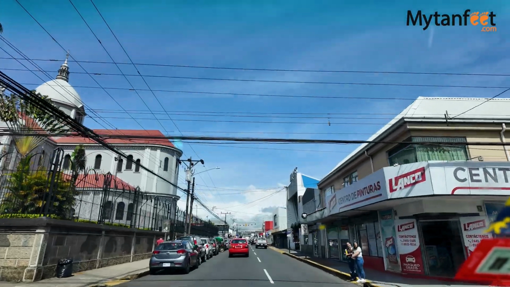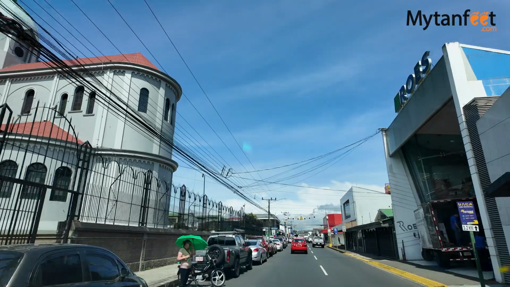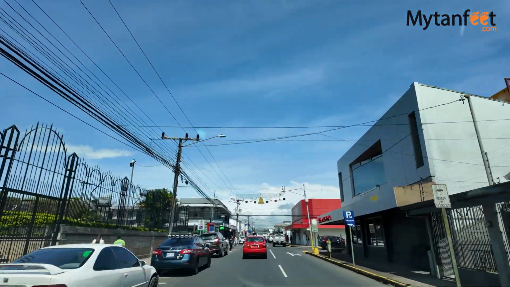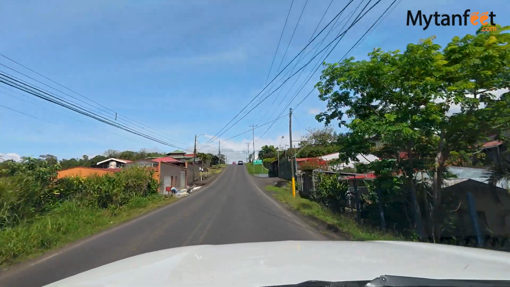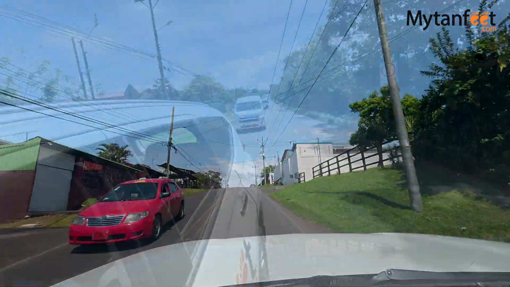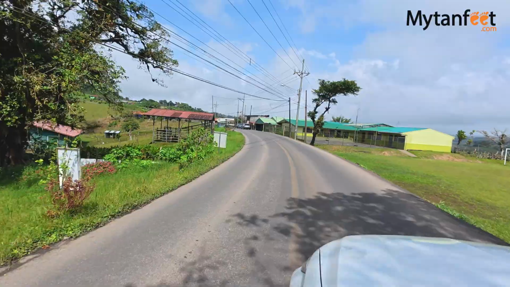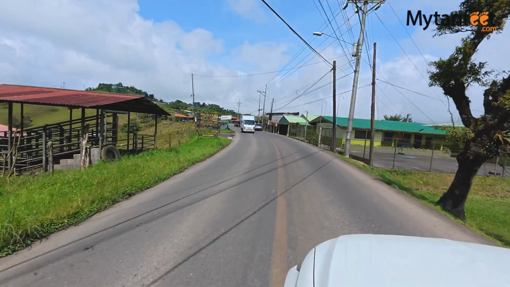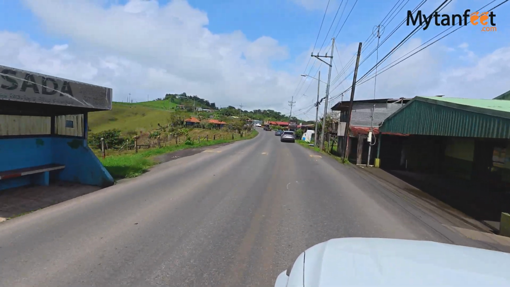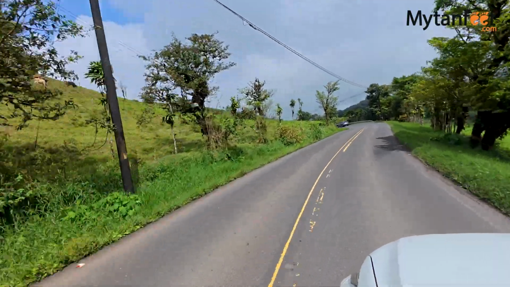In case you want to stop in San Ramon, there are a lot of places to eat and get coffee, and you can also fill up here on gas. It's a very cute town, and it's interesting to see the small town Tico life compared to the big city of San Jose. After you drive past San Ramon, now you'll start going through the countryside and the more rural areas of this route. It actually goes up into a cloud forest area, but the road is still nicely paved and the views are beautiful.